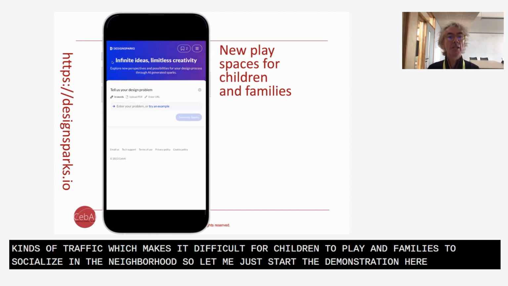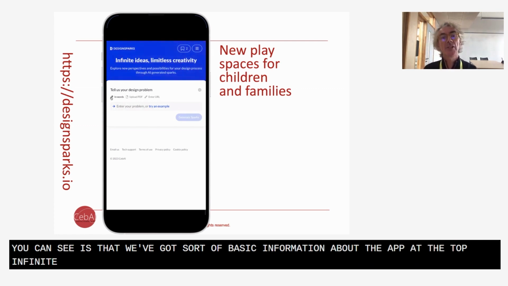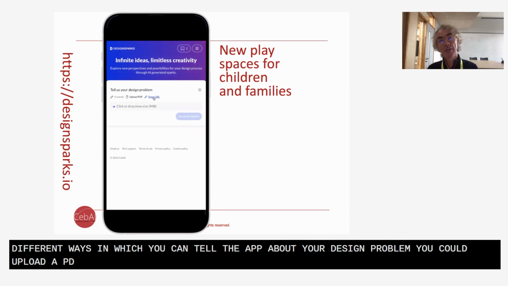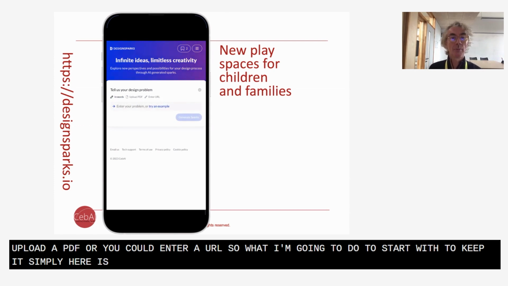And what you can see is that we've got basic information about the app at the top, infinite ideas, limitless creativity. And then you can see here that there are different ways in which you can tell the app about your design problem. You could upload a PDF, or you could enter a URL. And what I'm going to do to start with, to keep it simpler here, is to allow myself to type in some text that I pre-prepared.